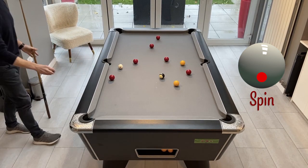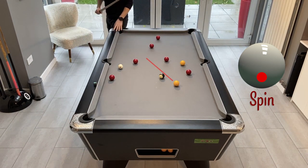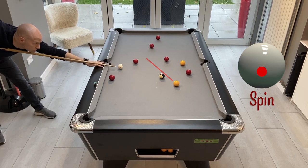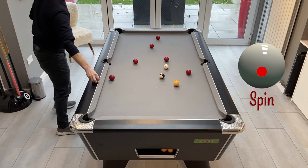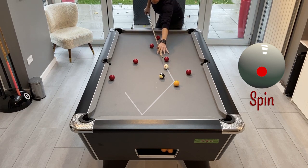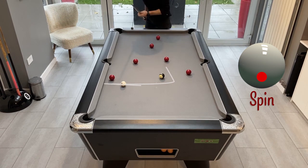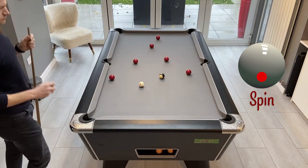From this one it's just a case of screwing back a few inches - just checking how far I can go back before I end up stuck behind the black, working out the maximum I want to go to, then pulling back a few inches from there. That gives us a nice angle on this yellow. We could either play down into the bottom cushion and back up, or screw into the side cushion for a shot back to the middle - so I'll screw back into the side cushion, come back across and leave a nice simple straight-ish black to the middle pocket.